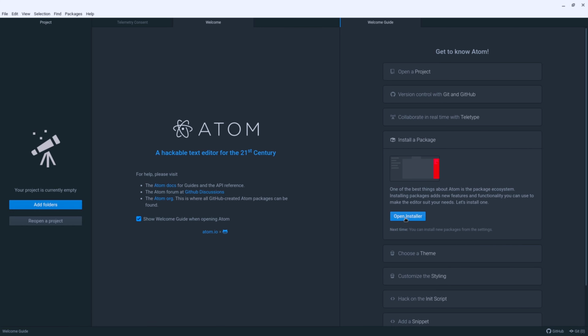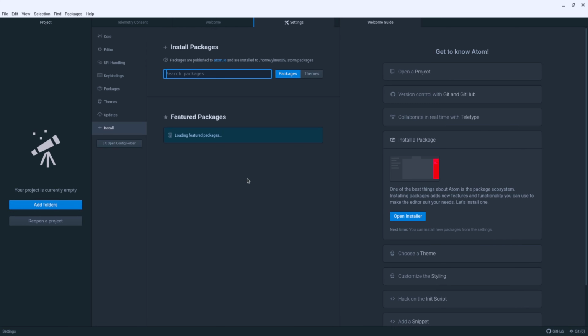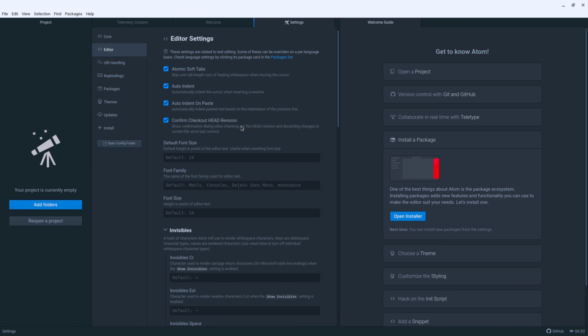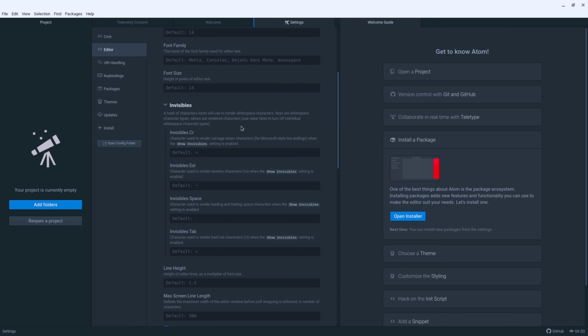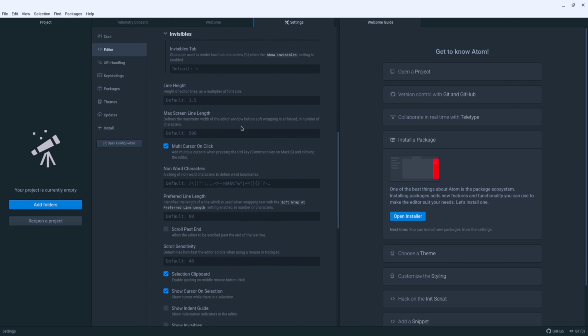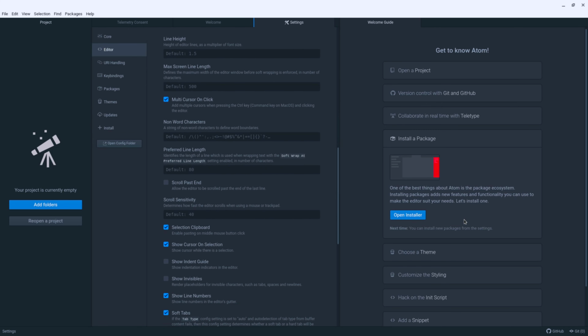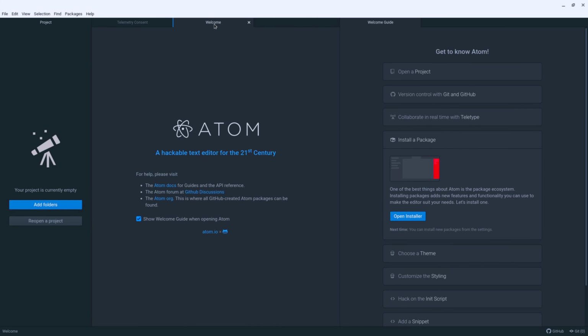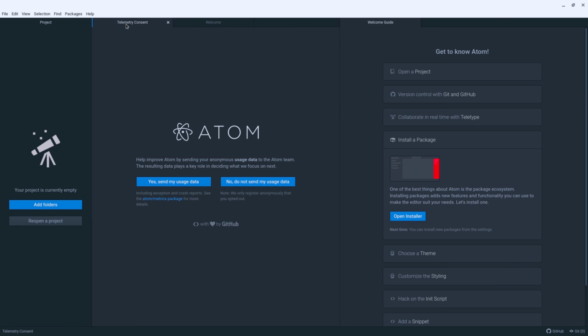In addition to its powerful features, Atom is known for its user-friendly interface. The editor is designed to be approachable and easy to navigate, with intuitive controls and a clean layout. Developers can split the interface into multiple panes, allowing them to view and edit multiple files simultaneously. The ability to customize the appearance of the editor with themes further enhances the user experience, allowing developers to create a workspace that suits their preferences.